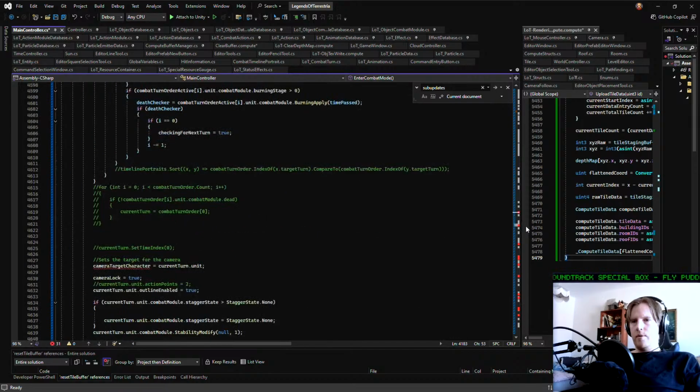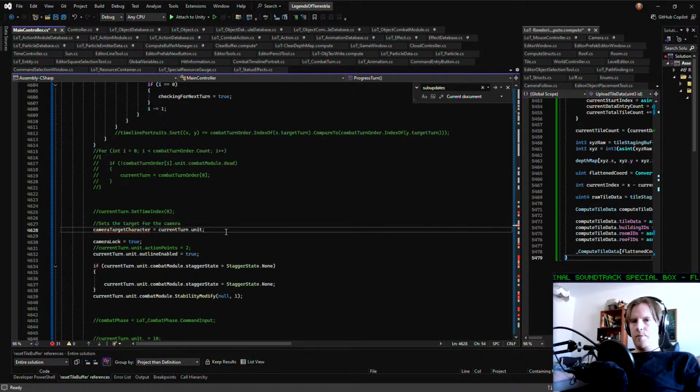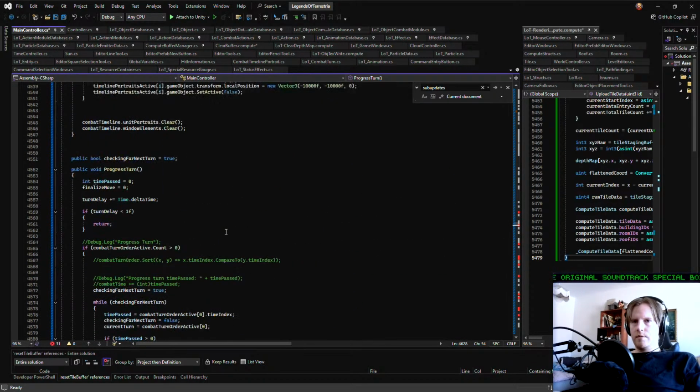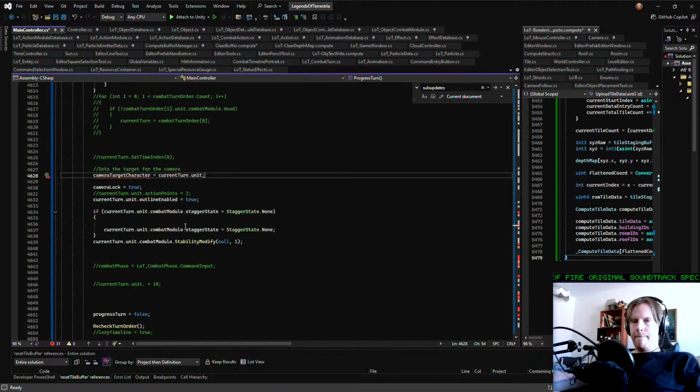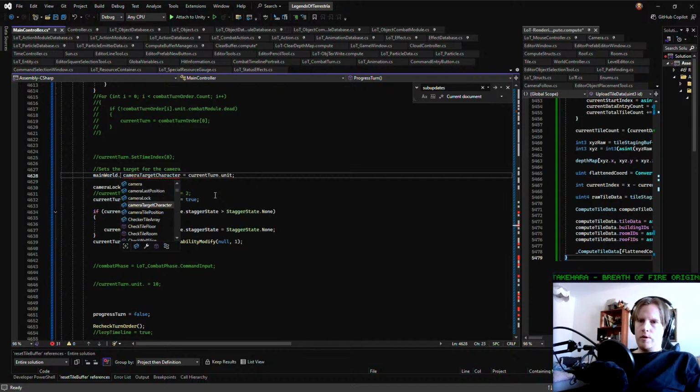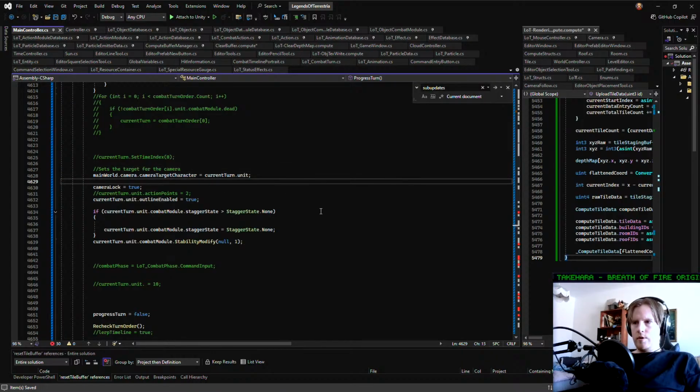Enter combat mode. Camera target. What is this? Progress turn. This is main world dot camera target character equals current turn dot unit.